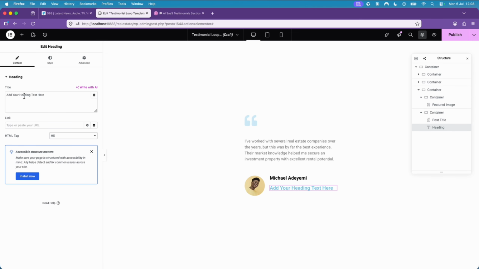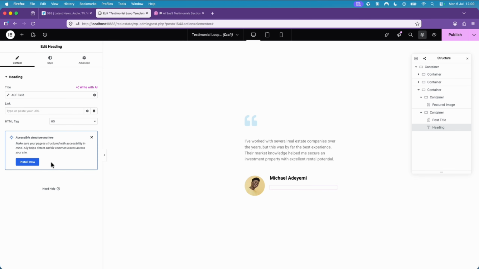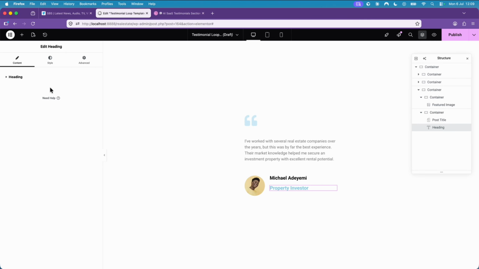And then for the content of the title, I'm going to click on the dynamic tags, scroll down to the bottom where you have SCF fields, and then click on it again. And this time around, we want to select the designation from testimonials. We already have designations for the team fields group, but this time around, we need the designation from the testimonials. So I'm going to select that, wait for it to load.